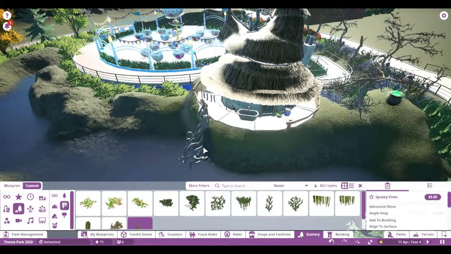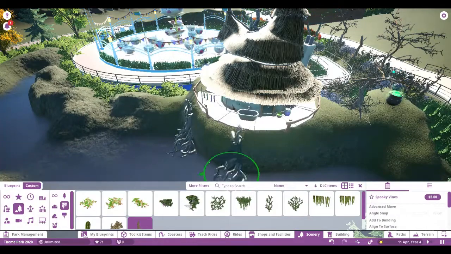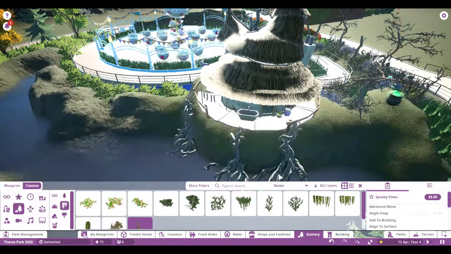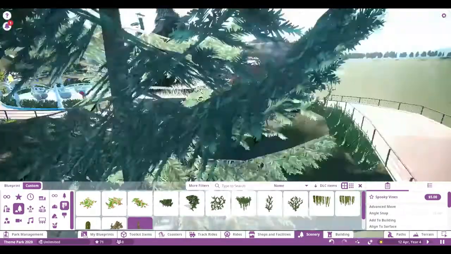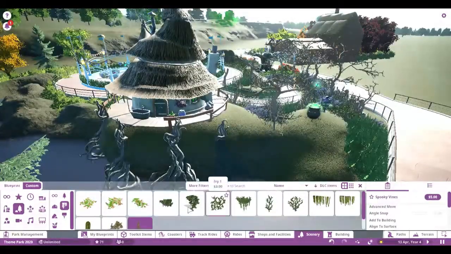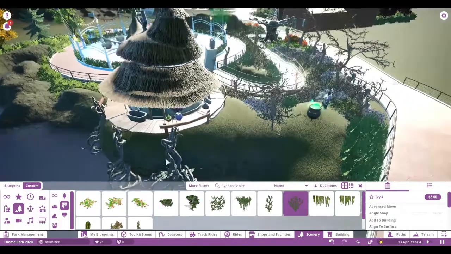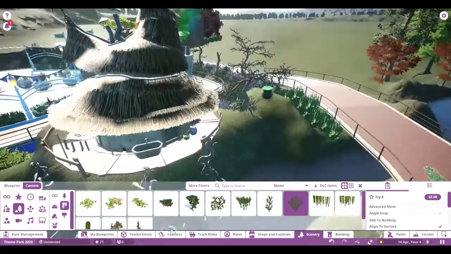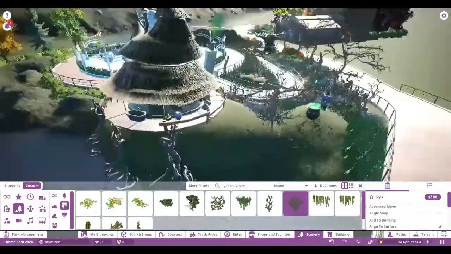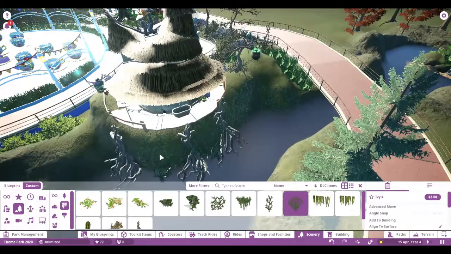Put in some vines down here. I'm going to just decorate the edge of this cliff. And yeah, with the vines, and I'll put in a few of these, what they call ivy, some ivy around there. So it's all looking overgrown around the edge.